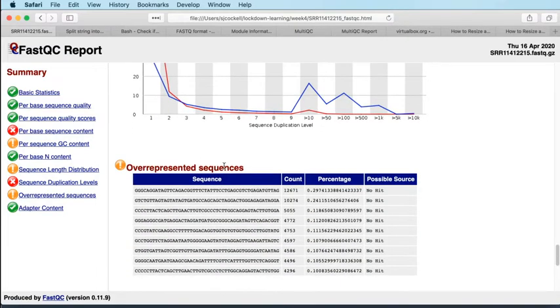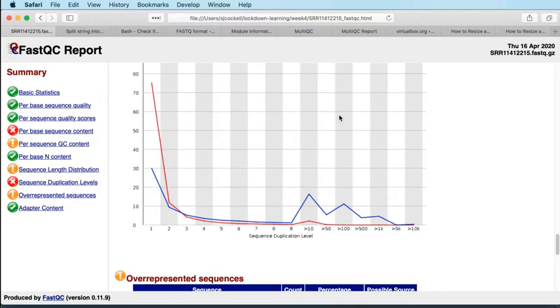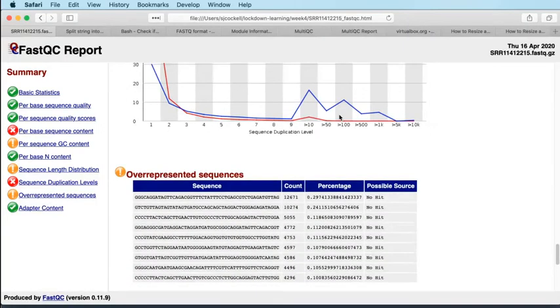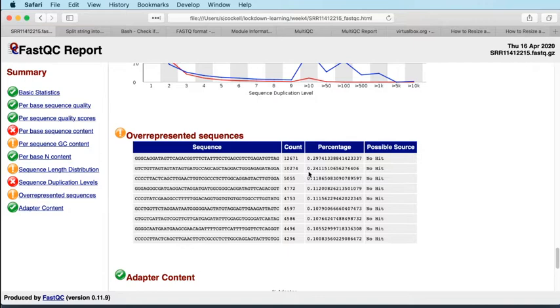Okay, for overrepresented sequences, again, you can sort of relate this to the duplicated sequences above. If you've got a high level of duplication, then you're likely to have a high level of overrepresented sequences. As long as none of these are hitting adapters, then it's probably okay in an RNA-Seq experiment. So again, we're seeing certain things here. It may be that we might want to investigate these more closely, but for now, I think this is fine, and none of them are adapters, which is the most important thing. None of them are strings of Ns either. That would be another cause for concern.